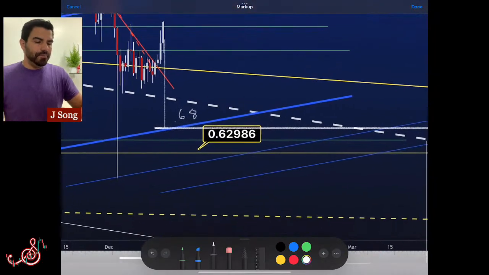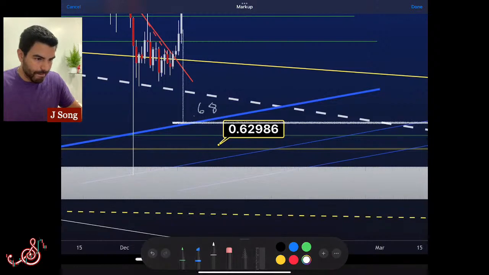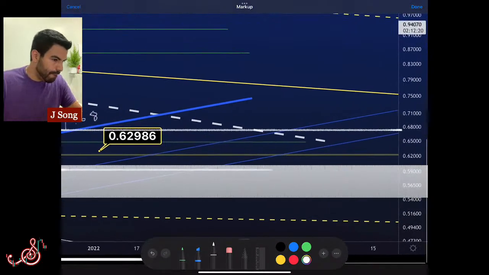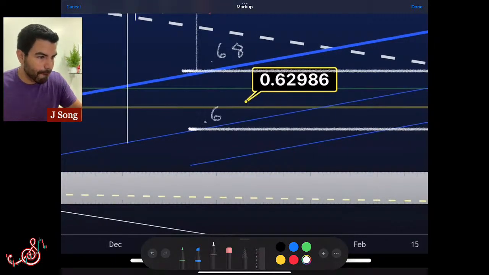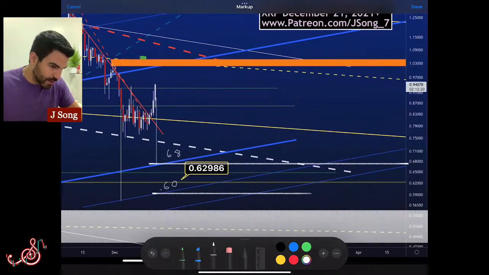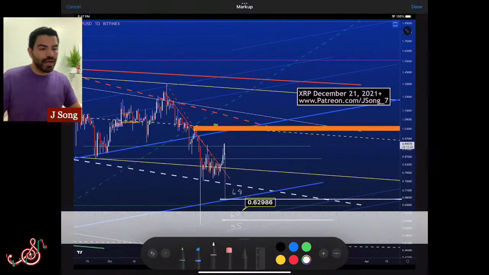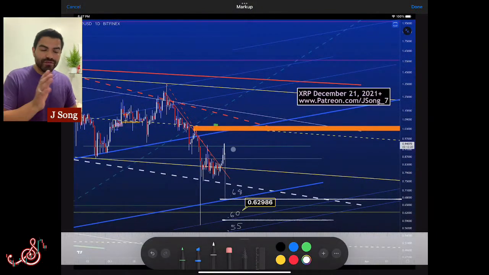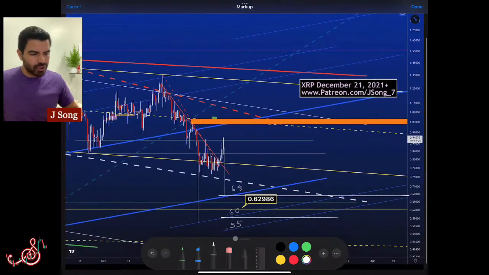However, the next support below that is this one, the same area, and that is around 0.59 cents. That's around 60 cents, okay? Underneath that, the next support for XRP is around 55 cents. Okay, so those would be great prices for XRP. If we get a flash crash, look for XRP to hit those particular levels. There are a few more, but I didn't make them as strong, but they are there.